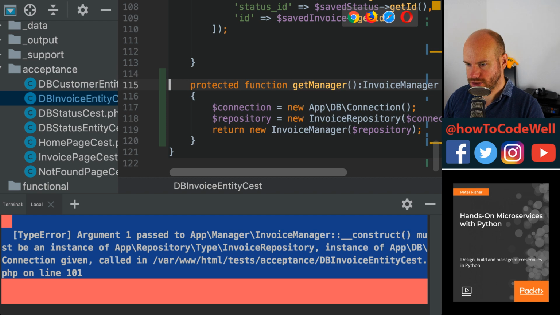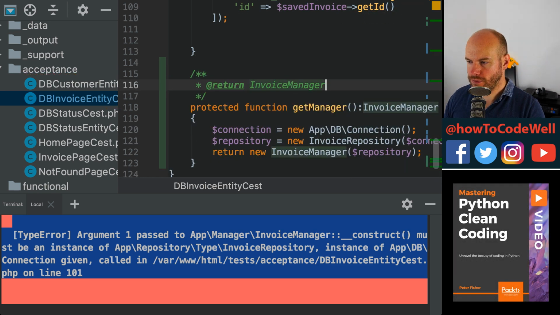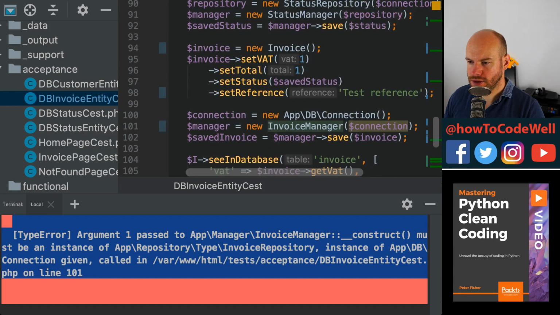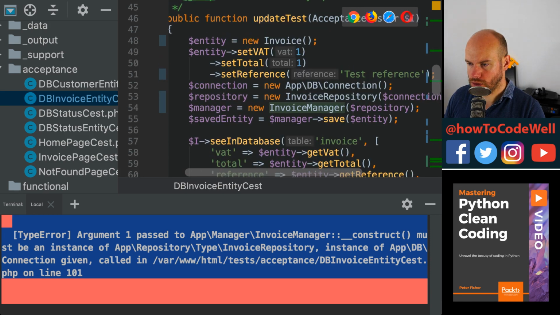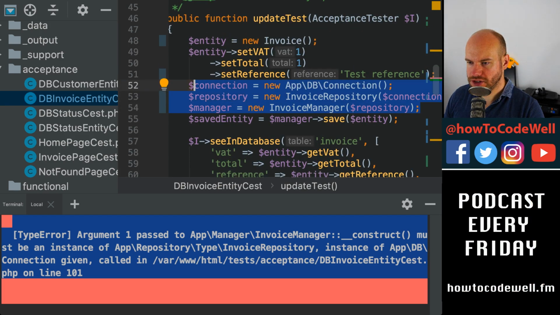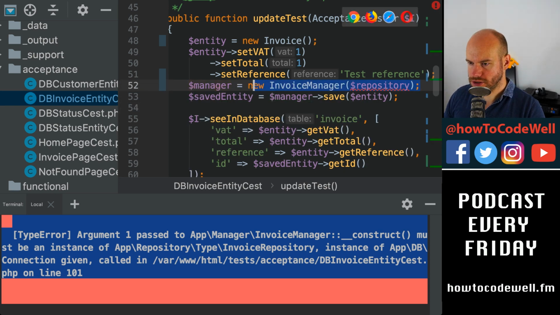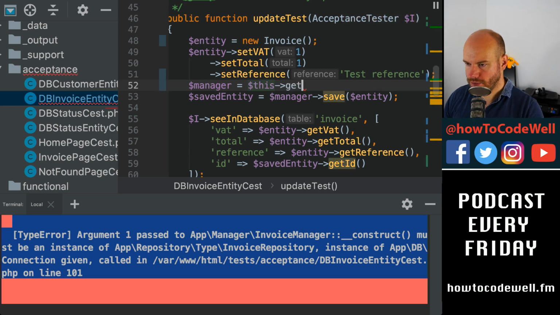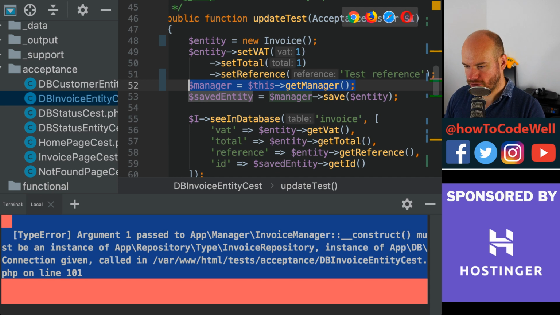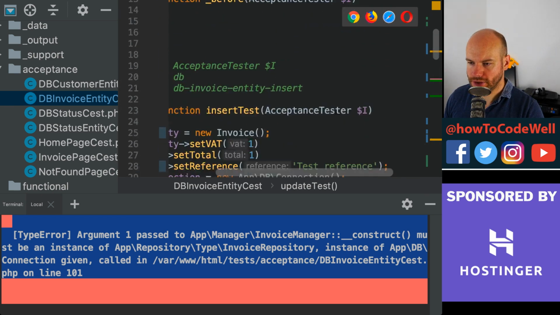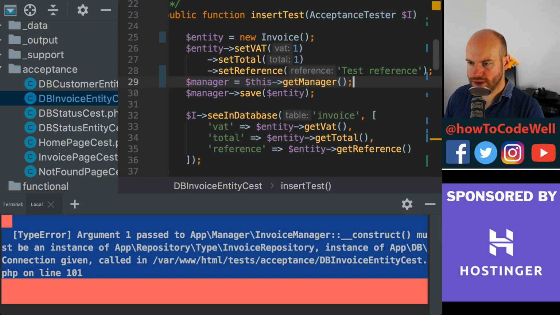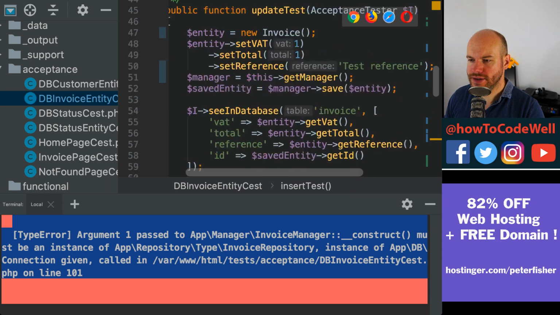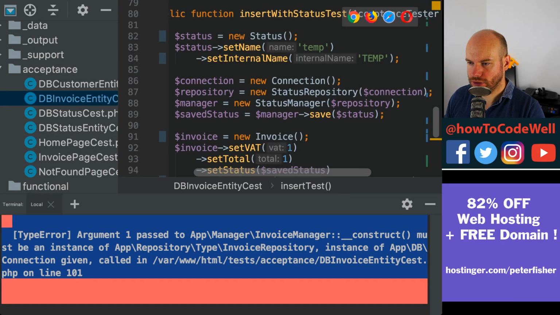Okay, let's just put in some comments. Wonderful. Okay, good. Happy with this. So let's grab the manager from that, so there's no need for this anymore, and there's no need for that anymore. We can just do get manager, and that will be the same for the other ones as well. So this one here needs to change. Manager is that, and then this one is correct. And then, do we have another one? Yes, we do. This is status.